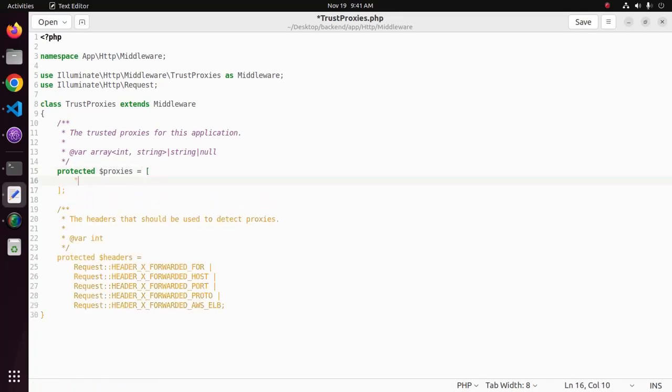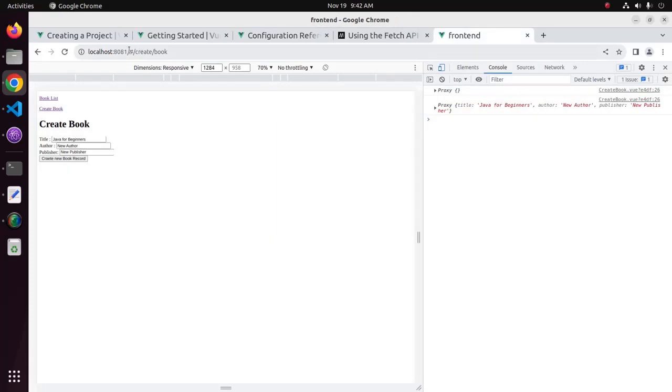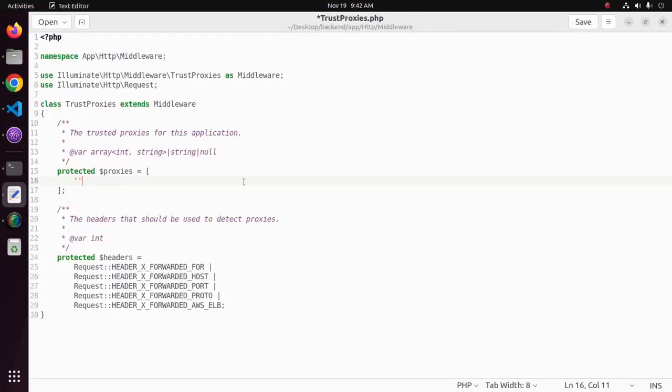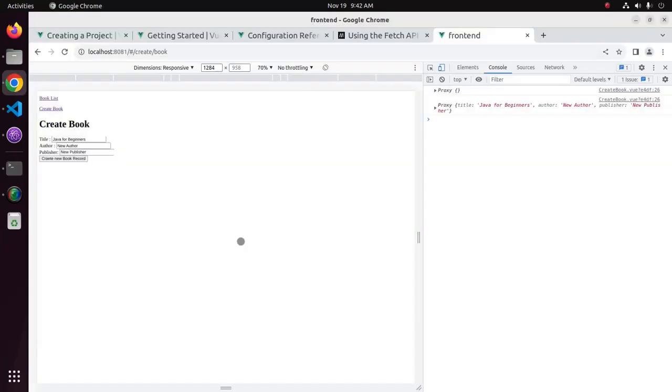Now add the URL here. Okay, now save this file. Now ensure that the development servers of both projects are running.